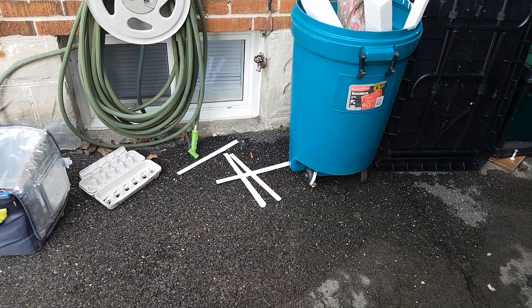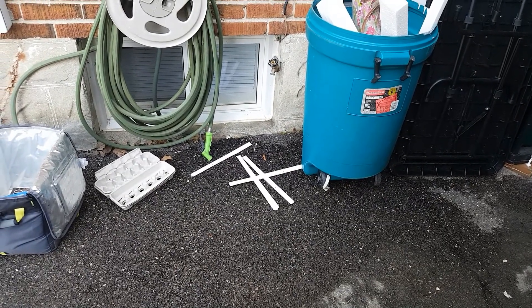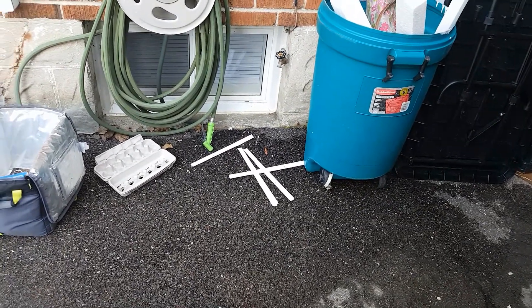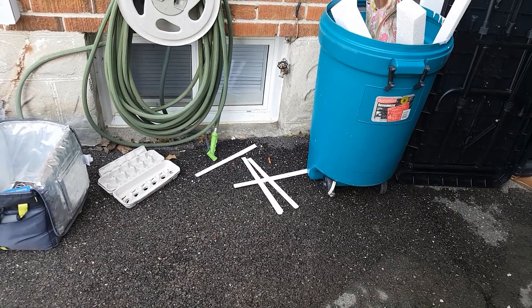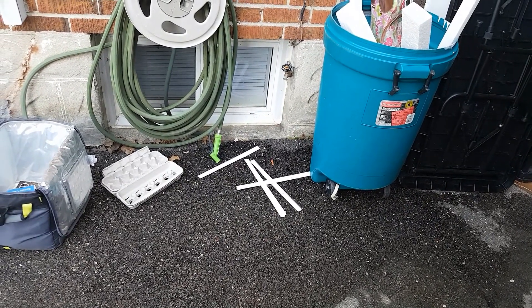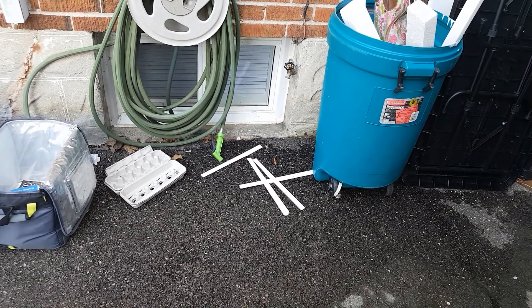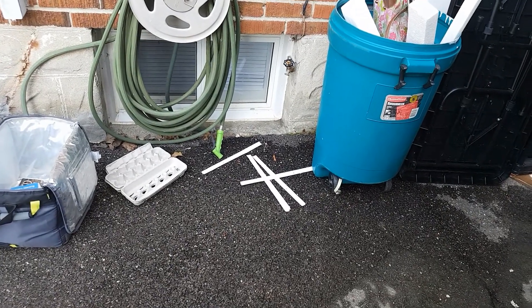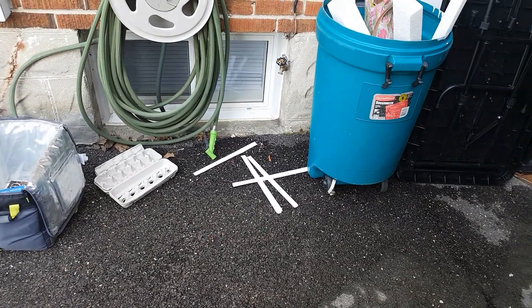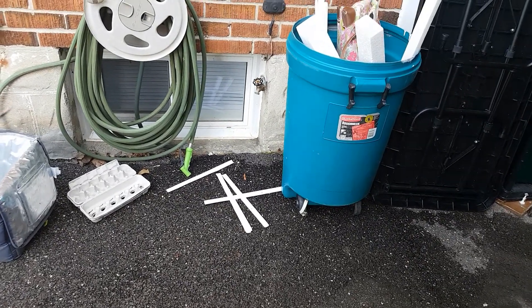Those are the slats from mini blinds. Someone — actually it was the New Hamburg Thrift Shop — gave me the idea to write on them with Sharpie markers. If you're doing some gardening work and putting in new plants in the fall and want to keep track of what they are and where they are, those slats are good things to write on and stick into the ground so that come the next spring, you know what you've got. These are on their way to the garbage for me since I've used all that I need.